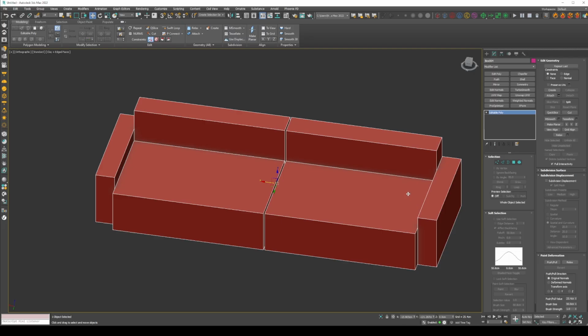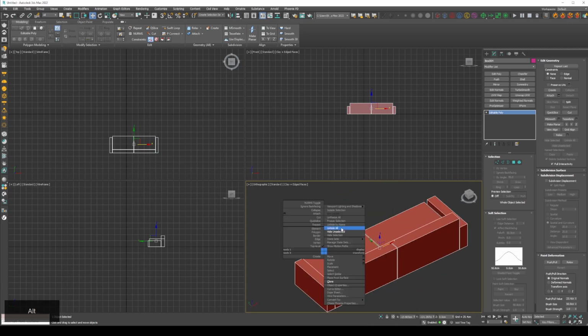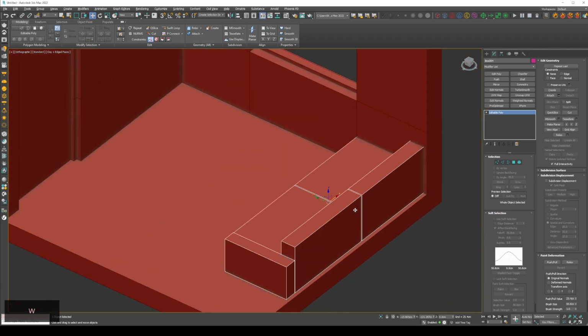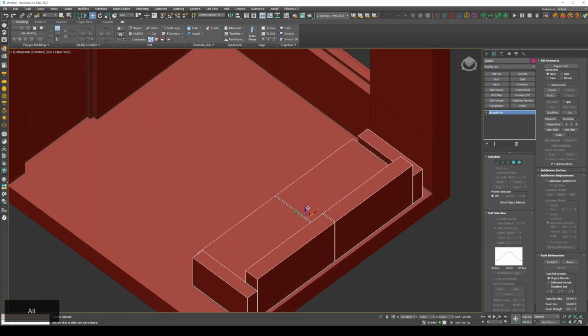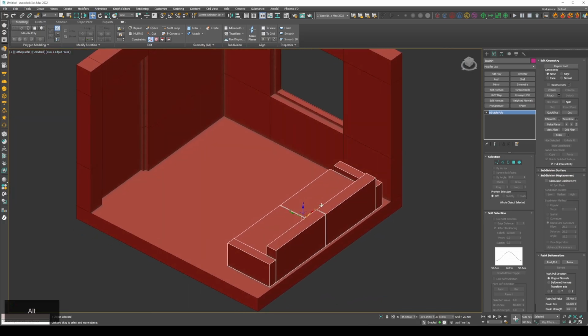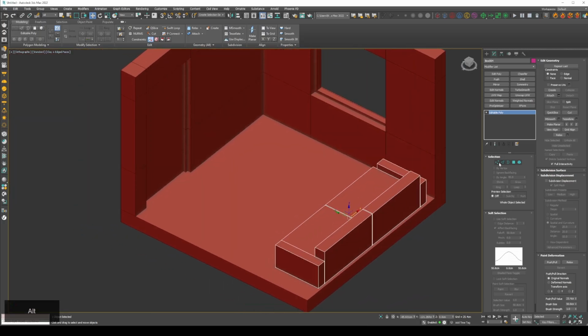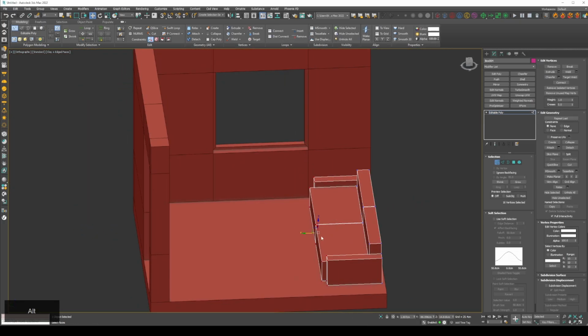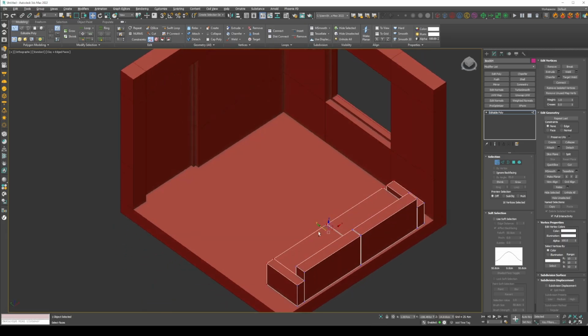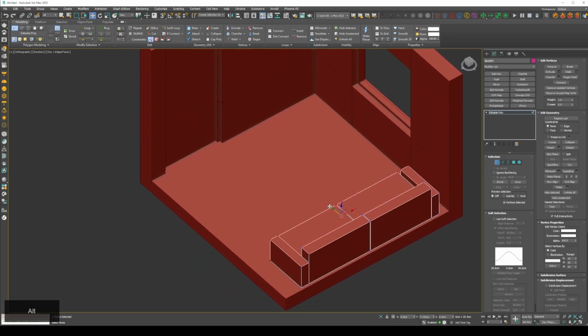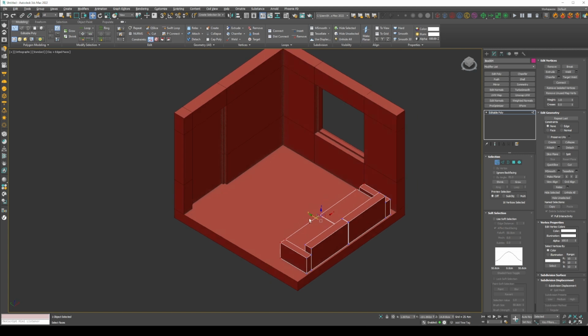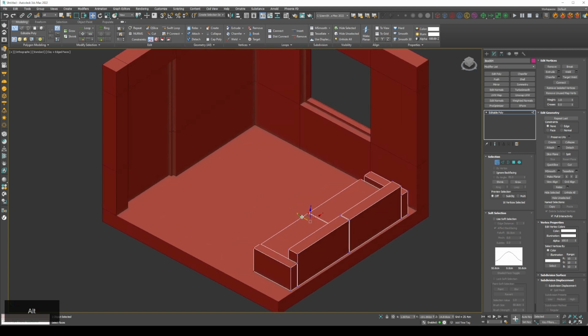Okay, what are we going to do with this sofa? So first, let me go back to our scene. Move sofa over here. Maybe it is too long, so let's make it look good from this viewport.